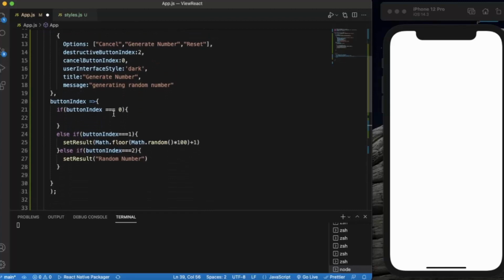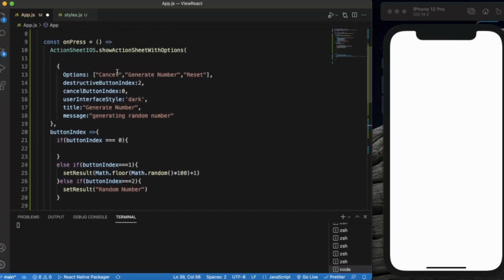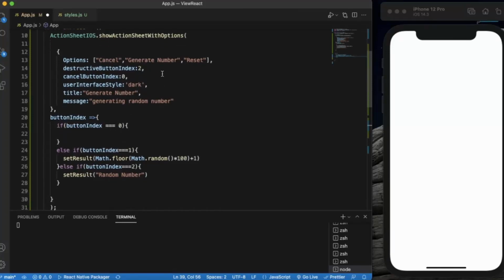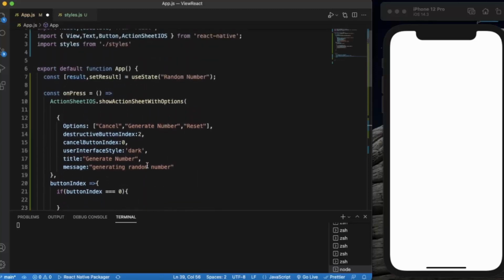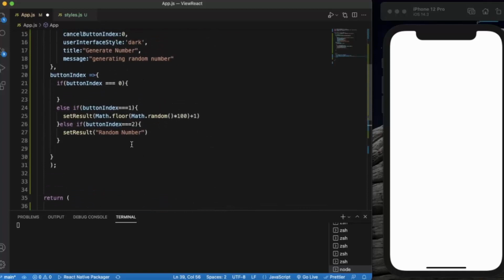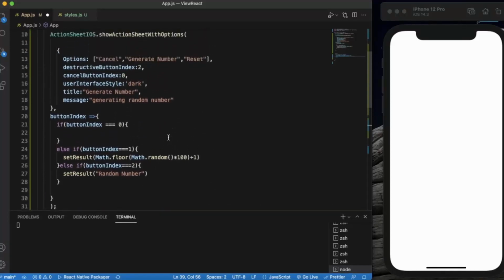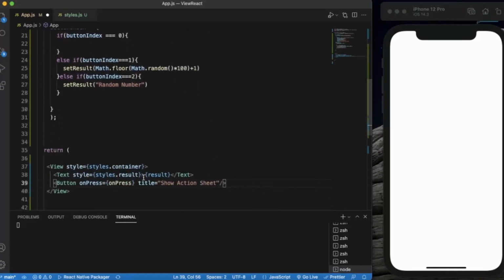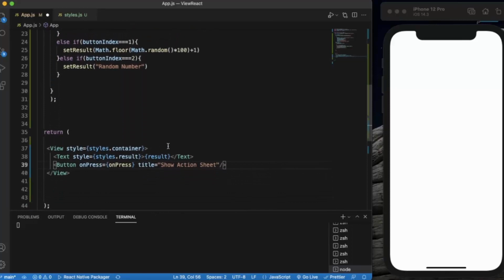If the user presses the first one, 0, then nothing will happen because it's basically the cancel. If the user presses index number 1, that means generate number, then a random number will be generated and assigned to this result state. The last one is the reset, and we have created a button and a text to show the result. So let me just save this and see if it works.